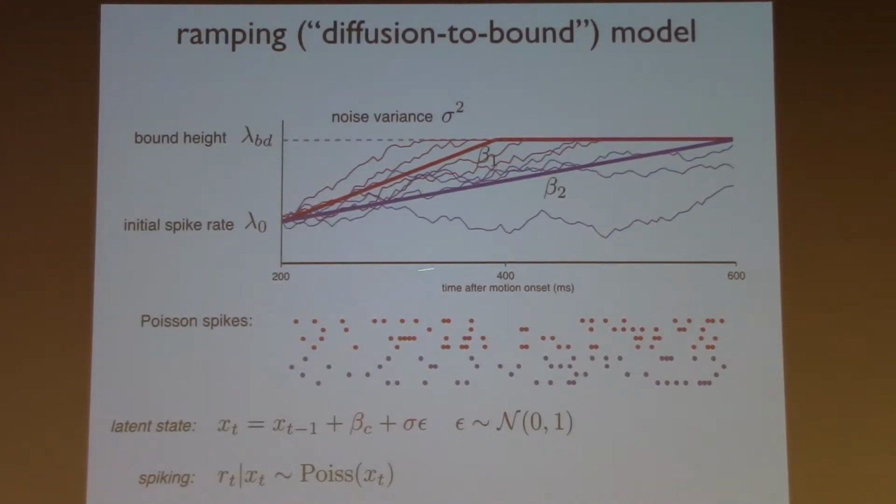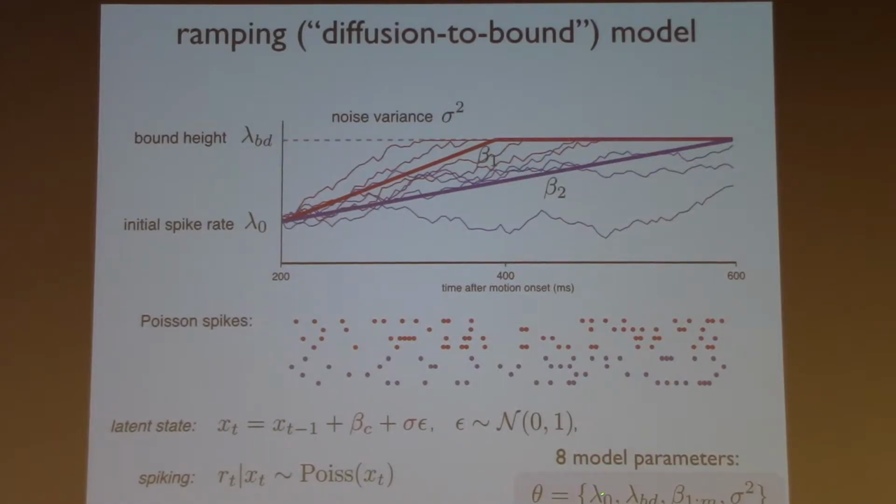And this is consistent with what Conrad said. Looking at these spike trains here, it's very hard to see on any single trial what latent process generated them. We only have access to that because these are simulated data. In real data, of course, we're trying to reverse this model and take the observed spike trains and do inference over these latent trajectories. Okay, so that's the drift diffusion model, which I'm casually referring to as the ramping model.